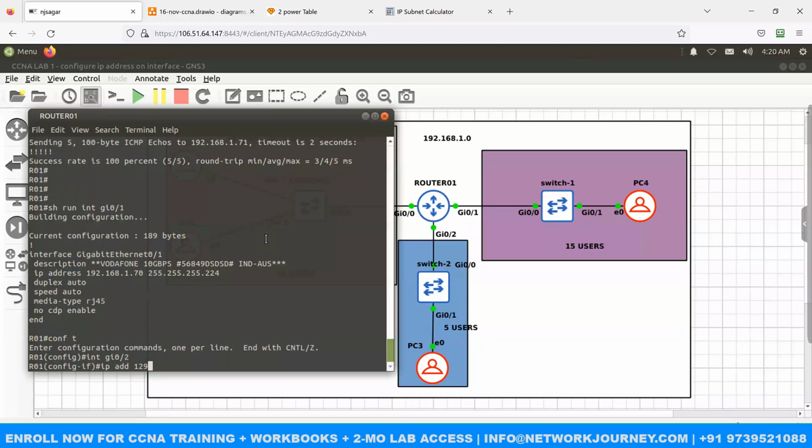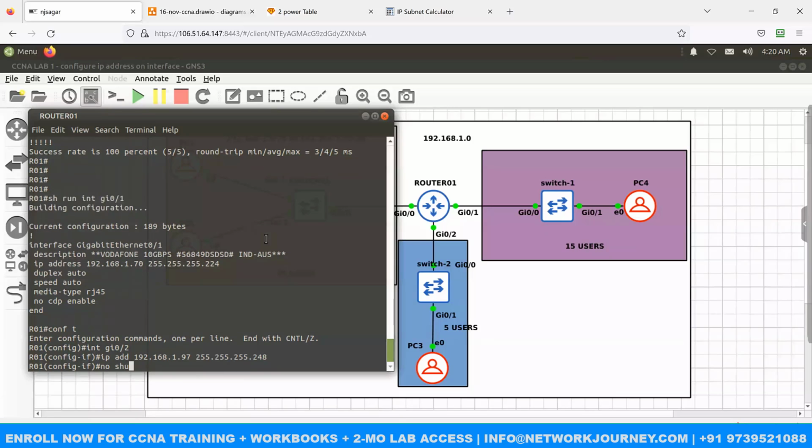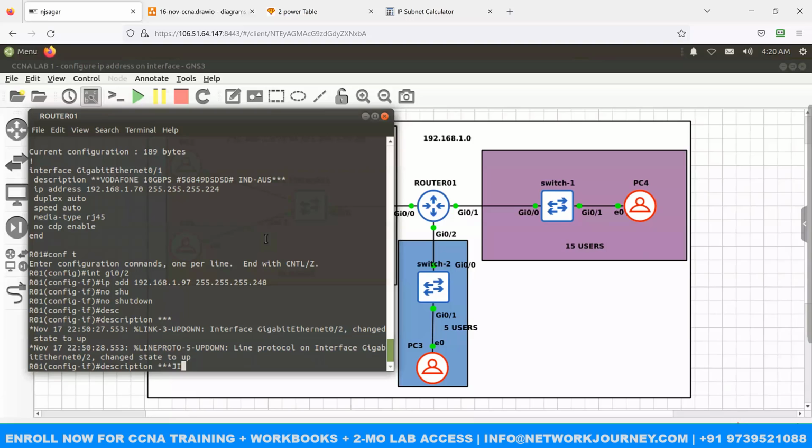Description, let's say this is Geo, and the circuit ID is this. It's a 4 Mbps link connected between India and Singapore.